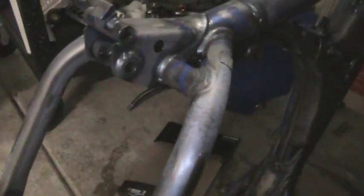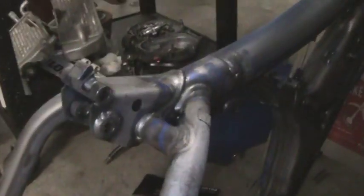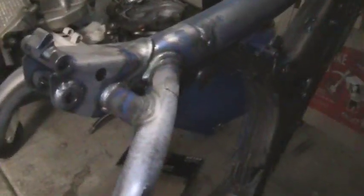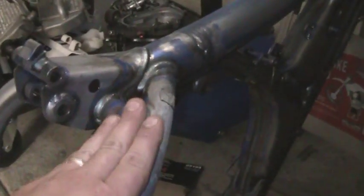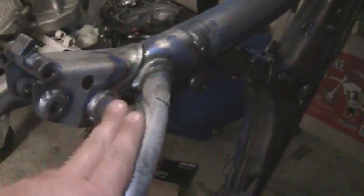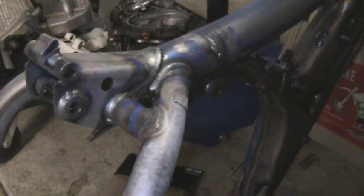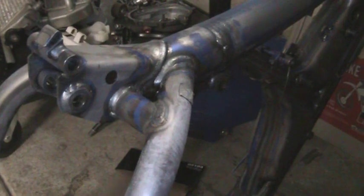Okay, we sprayed it with the aircraft cleaner again a second time and power washed it a bit. I didn't get a great power wash on it. Chances are this may come off with another power wash, but it's getting kind of late and I don't want to affect the neighbors, so I may just take a wire wheel to it — or I may not do anything to it at all. If it didn't come off with two power washings and two applications of the aircraft remover, it's probably not going to affect the paint job at all. There's just a little bit of a haze here, but it's pretty much done.